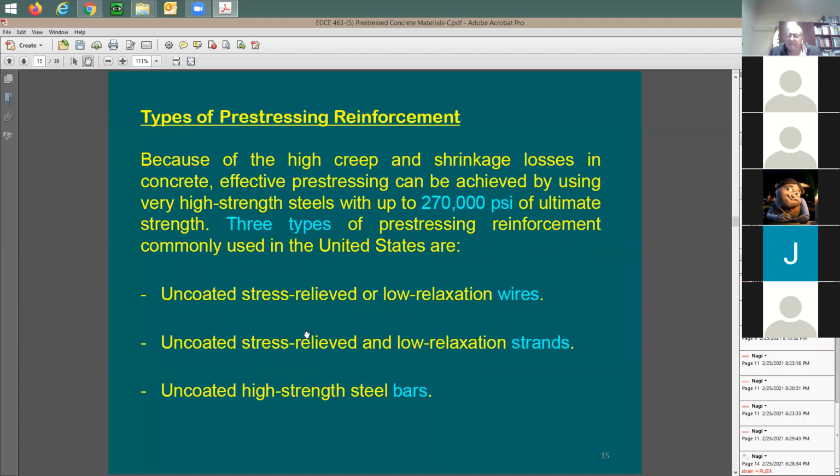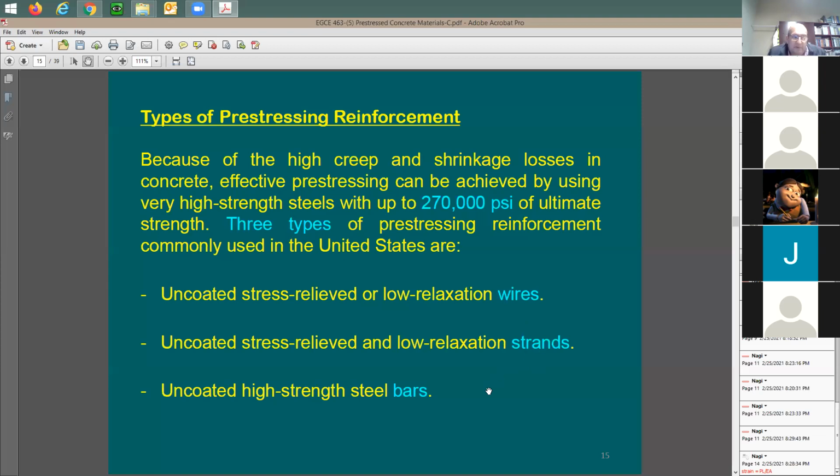Now let's talk about the pre-stressing reinforcement. What are we talking about here? Then we said we have three types. First, we have wires. And the wires are going to be very thin, very small diameter. And then we bring a few wires together and twist them all as one piece. We can have a strand. So the strand is not like a rebar. The strand is going to be a bunch of wires, and they're going to be twisted and put all together.